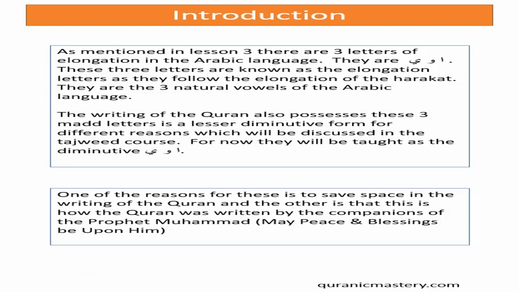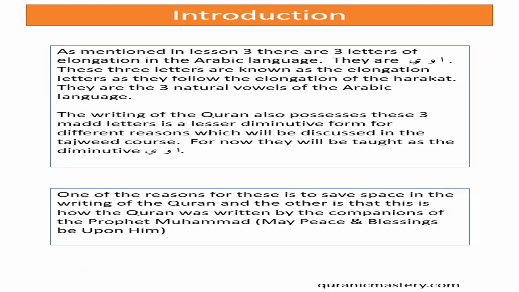Okay, so they follow the elongation of the harakat. They are the 3 natural vowels of the Arabic language, so the alif, waw and ya. And the writing of the Quran also possesses these 3 med letters in a lessened diminutive form for different reasons, which will be discussed in the Tajweed course. So in the Tajweed course, which is level 2, this is level 1, you will be taught about the different reasons as to why they may occur. For now, they will be taught as the diminutive alif, waw and ya.